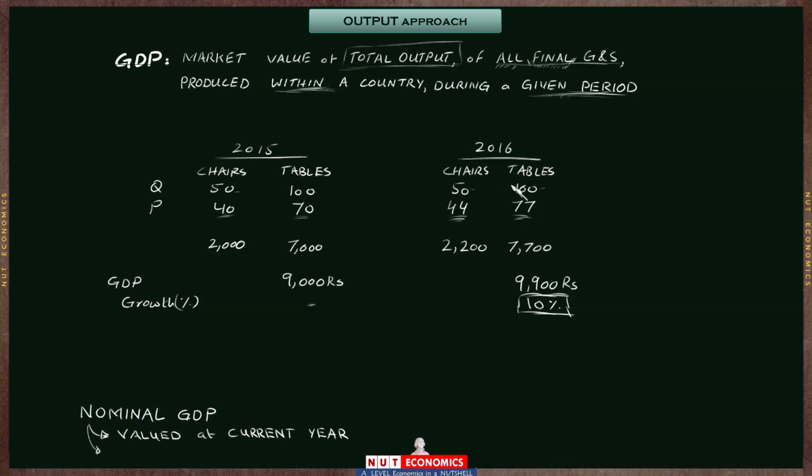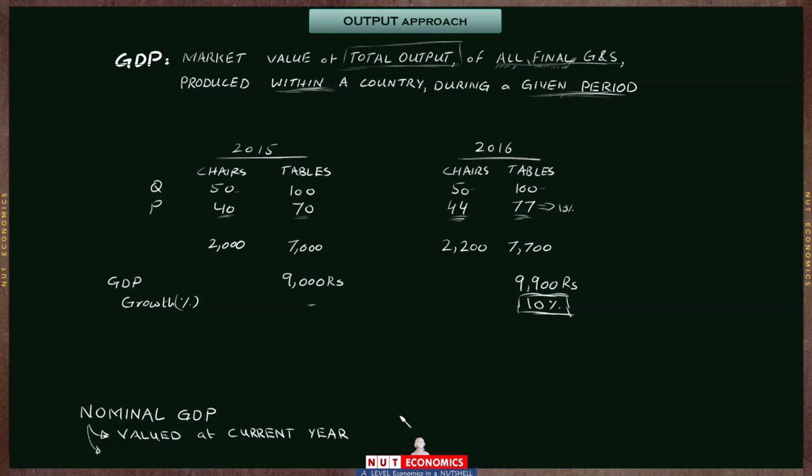Prices have increased by 10%. And when you do these calculations, you see your nominal GDP is growing by exactly that 10%, the rate at which your prices have grown. So if you look at this nominal GDP growth of 10%, you cannot tell whether output is increasing, or it's just prices increasing, or whether it's a mix of both.